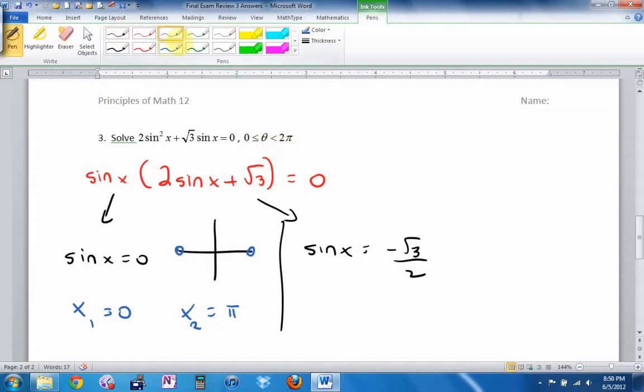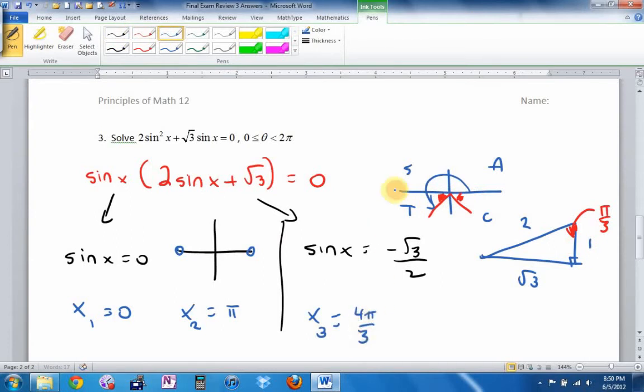Here, hey, this is also a special triangle. Cool. This is the 1, 2, √3 triangle. Which of these angles has a sine - oh, first of all I should do the CAST rule. Sine is negative. The fact that sine is negative tells me I'm here and here. Which of these has a cosine, I'm sorry, a sine of √3/2, of opposite over hypotenuse? You know what, that one does. Again, it's π/3. Oh, every answer has a reference angle of π/3. No, that's a fluke. Don't try and spot a pattern that's not there. That means this angle and this angle are both π/3. That means my third x value is that big, which I believe is 4π/3, 3π/3 + 1. And my fourth x value is that big, which is 5π/3, 6π/3 - 1π/3.